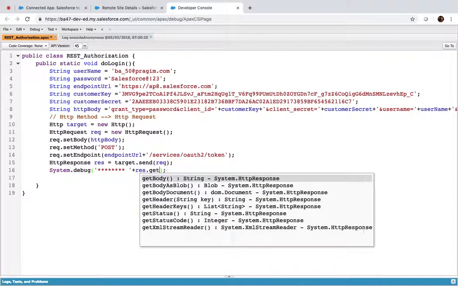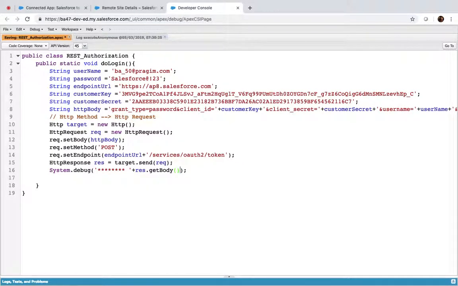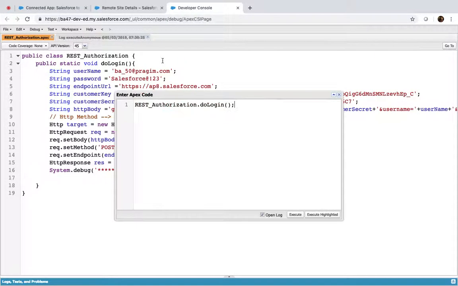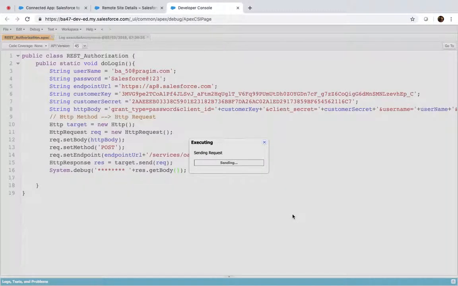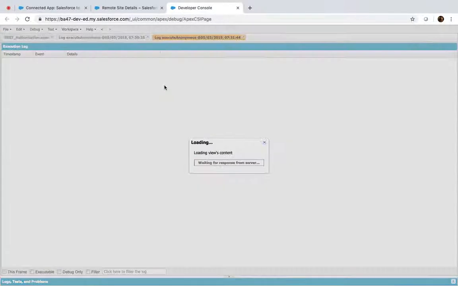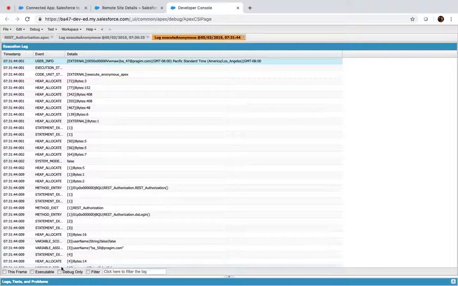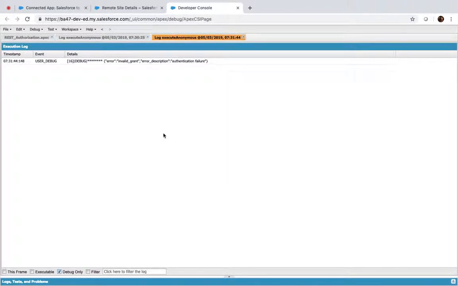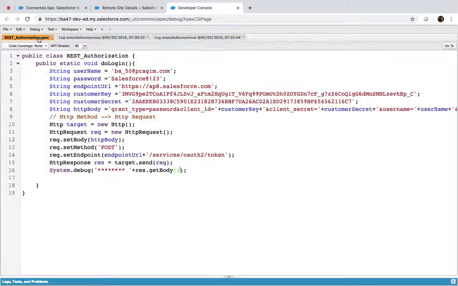RES dot get body. Control E, execute. Everything is correct, today. Something we missed. Debug only. Authorization invalid grant. Okay, authorization is the one.